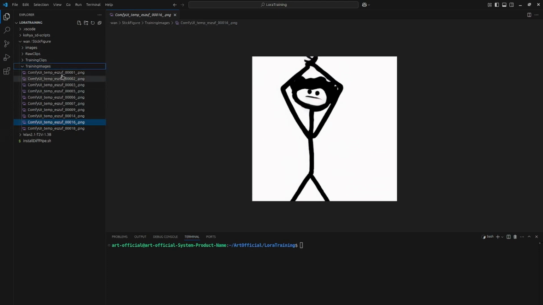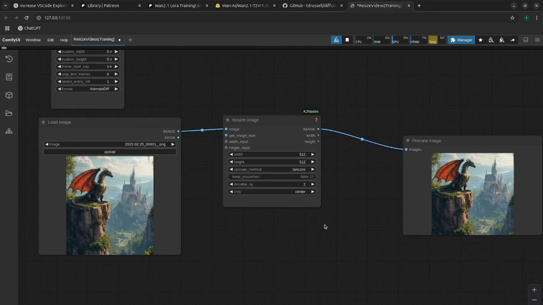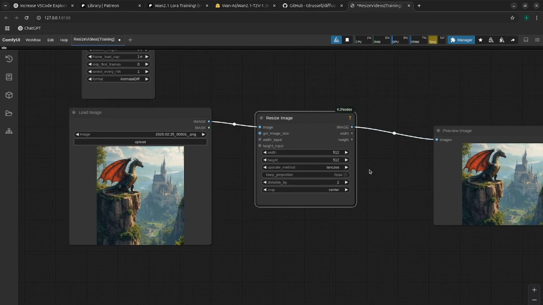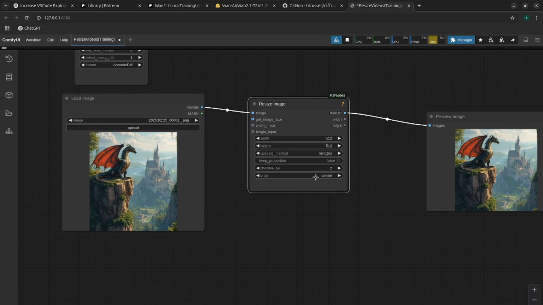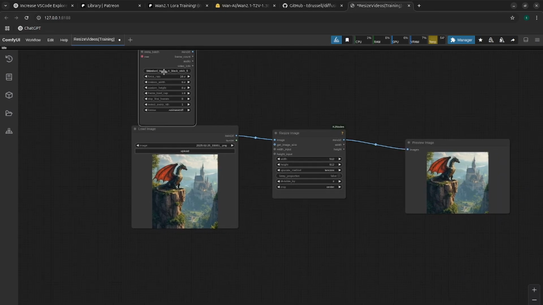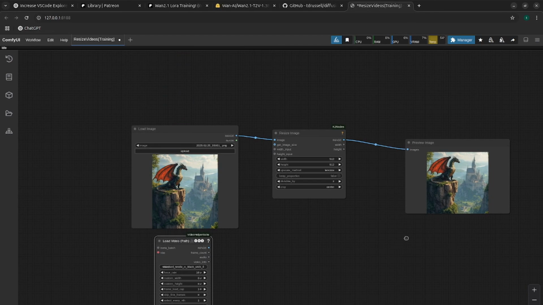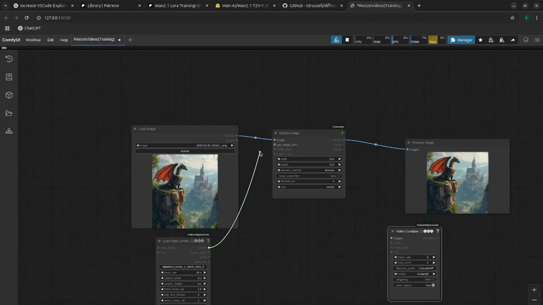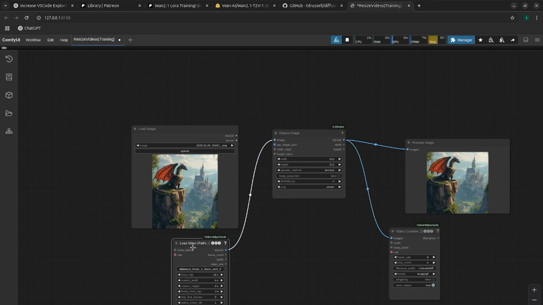All right, so the next thing we need to do is get our images ready to be trained. So I'm gonna start up Comfy UI real quick. Okay, so this is a really simple, helpful workflow for resizing all of your images. It just resizes the image, and then because we turned keep proportion off, it crops the center of the image so that it's 512 by 512. If you wanted to do videos, you could do the same thing. You just need the load video and save video nodes, combine video nodes, and you just hook it up like this. And then it would resize all of the frames in your video to give you a cropped video.